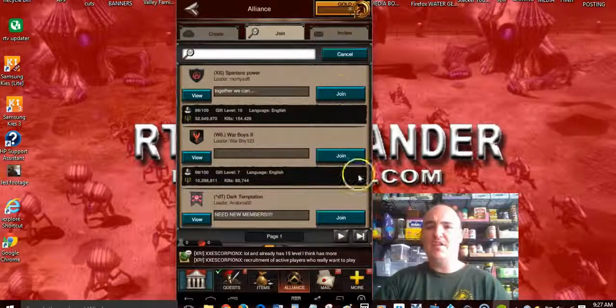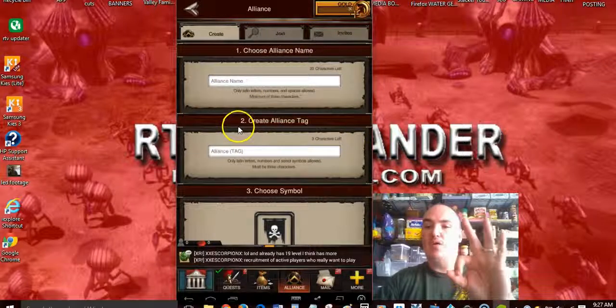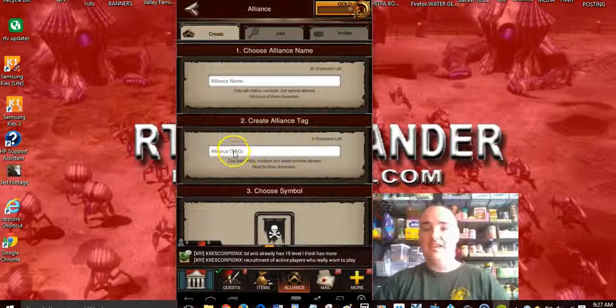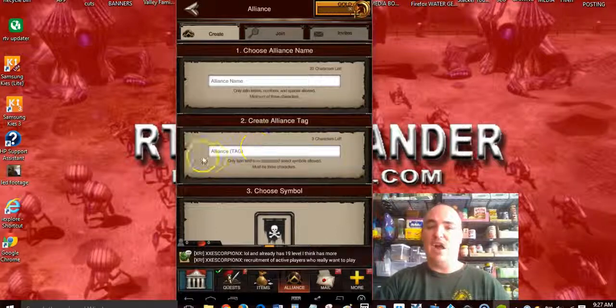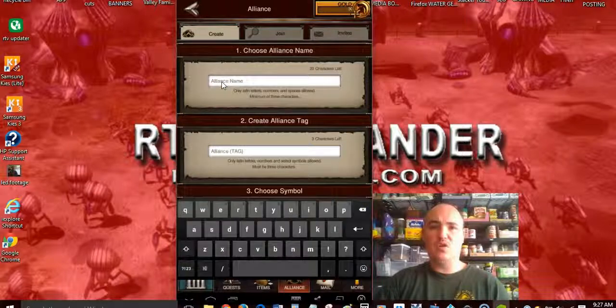All right, so right here you have the opportunity to join an alliance, and then up here you have the opportunity to create an alliance. So you click Create. Now the hardest part of creating an alliance is actually coming up with a 3-part tag that somebody else hasn't already come up with. So it took me about 20 minutes to be able to find one that did not already exist. And since the game has been out for about 2 years now, a lot of them are already chosen. So we're going to call ours Conquer That. So we'll go ahead and get in here.